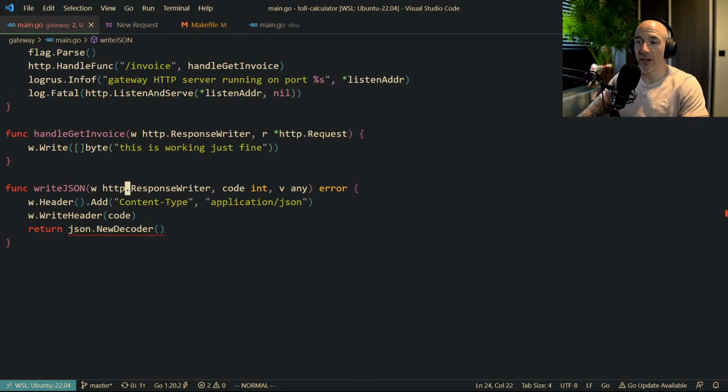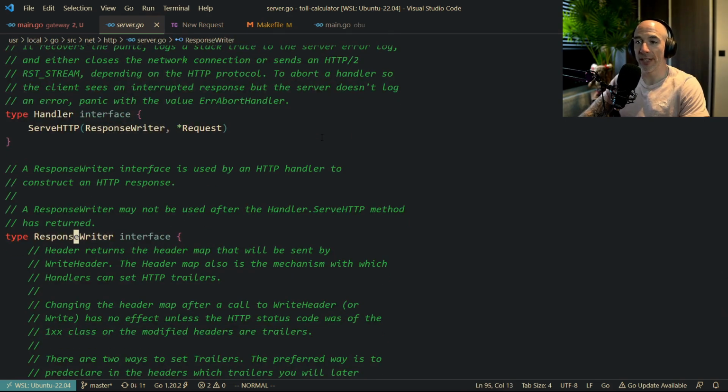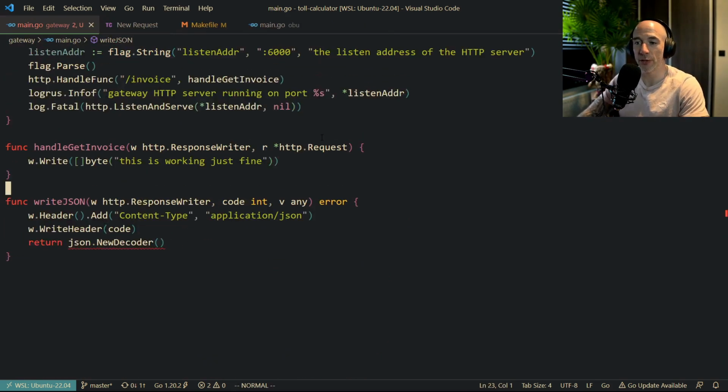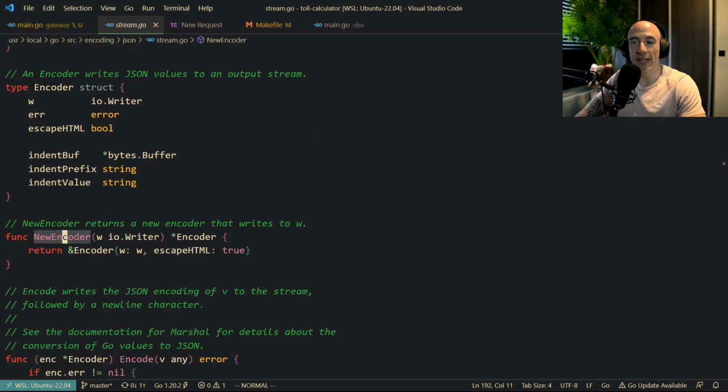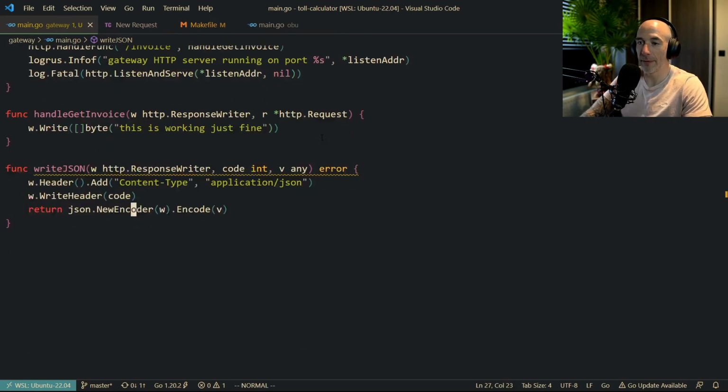In our case, the response writer is also an io.Reader, so we can do w and then decode this value. I think it's going to be an encoder, by the way. My bad, an encoder, right? Encode. And that's going to take a writer, an io.Writer. My bad, guys. Sometimes, forgive me.